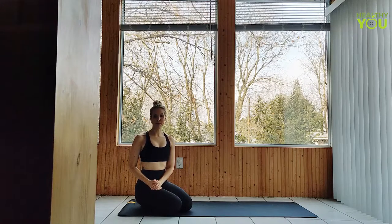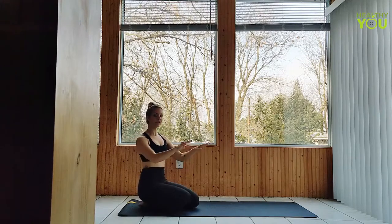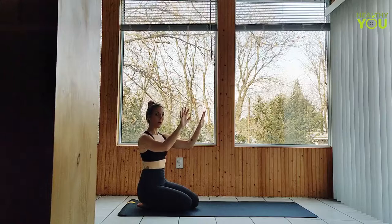Dolphin pose is a great pose for strengthening the legs and the shoulders. It requires a lot of focus. It looks a little bit like downward facing dog, but it's much more challenging. So let's talk first about our arm position in dolphin pose. Ideally, you want your forearms to be parallel to each other, shoulder width apart, palms flat, fingers spread wide.